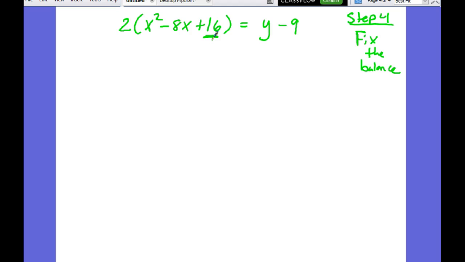multiplied by 2. So here's the notes I want you guys to write on your paper so you don't forget that, because that's hard. We're going to draw an arrow from here to here, and we're going to say multiply. That's 32, right? And whatever you get, that's what you're going to add over here so that you can fix your balance, right? So multiply, and then whatever you get there, add it to the other side. That keeps it balanced. Okay? We're on step 4. How many steps did I say there were going to be? 6. So we're getting there. Don't give up yet. There is light at the end of the tunnel.